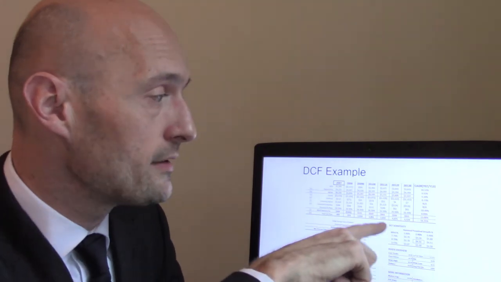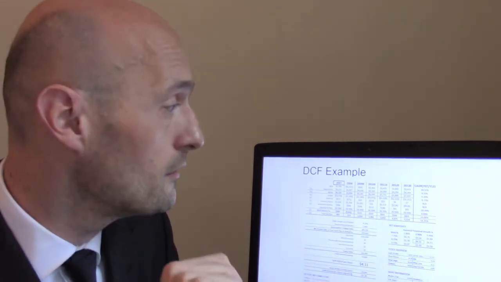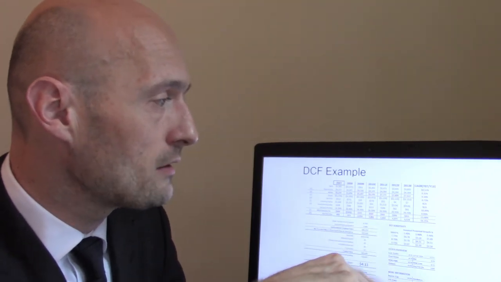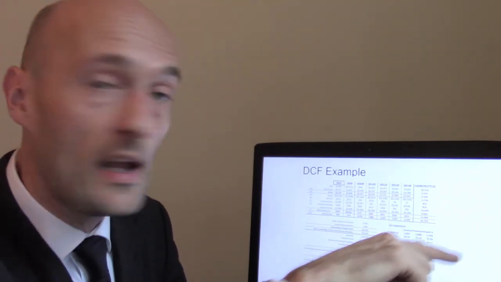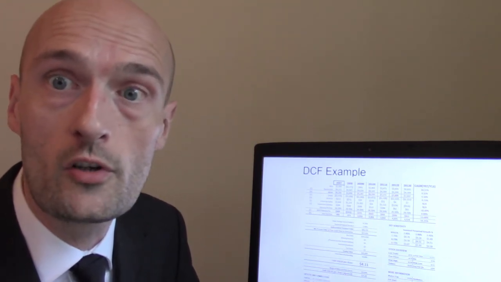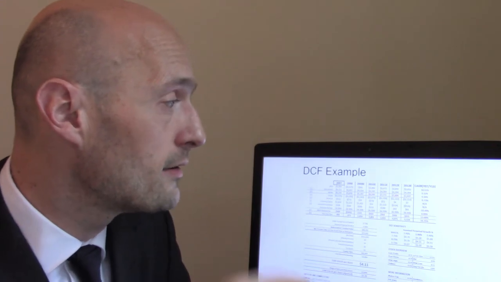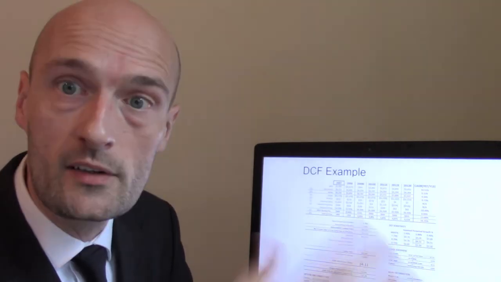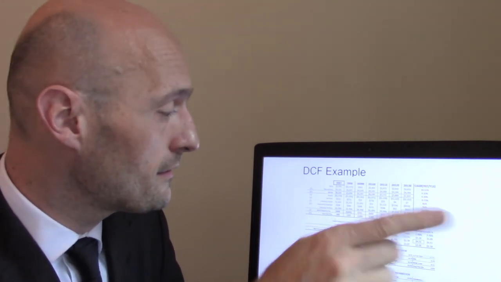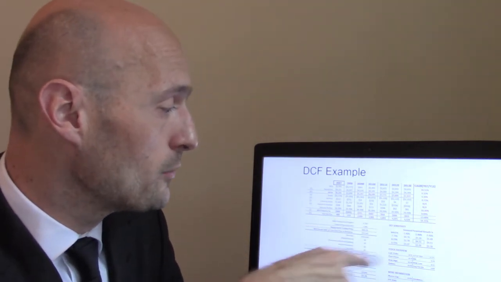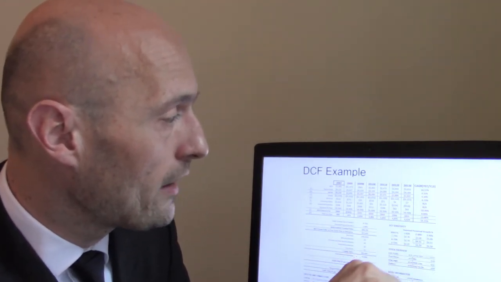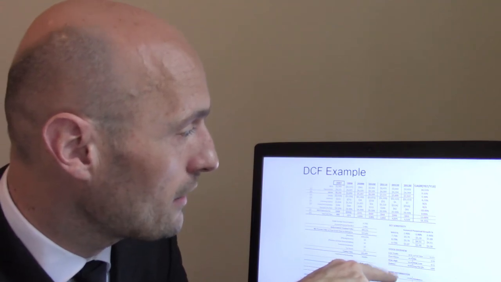As you can see here, we've got this little box that's the sensitivity analysis, and we're adjusting for different weighted average costs of capital. Then we've got different perpetual growth rates, because the terminal rate of growth that you assume will have a huge impact on the value of the company. So we play around with those and have a sensitivity analysis there. In this analysis, it's telling us that the value per share is $4.11. But as you can see over here, there's a big range. It can be anything between, what have we got here?